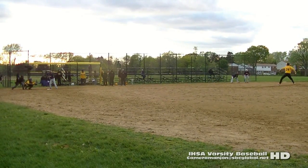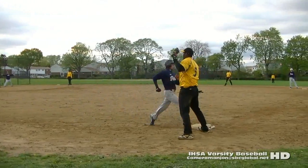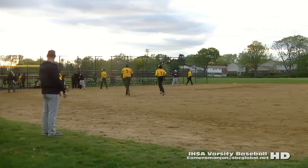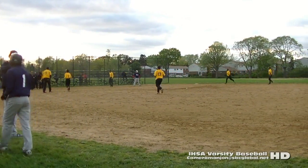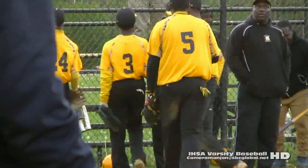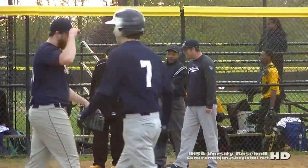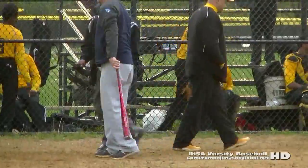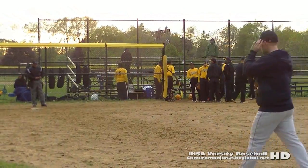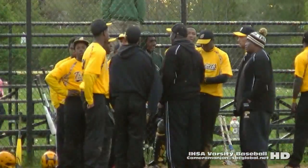On second and third base, the pitch, takes a swing, takes a strike. Running down the line for out number 3, and that ends the inning. 2 men left. The Patriots pick up 2 runs and lead this competition 9-4. Bit of a discussion near home plate. We're going to the 6th. Corliss coming to bat.